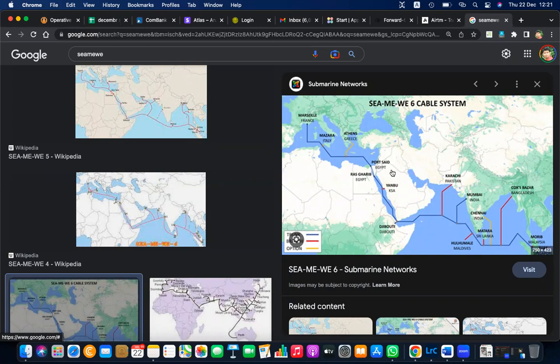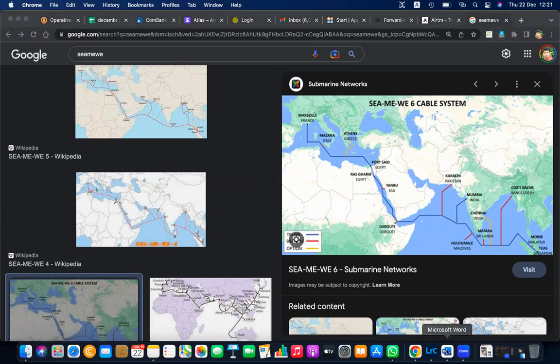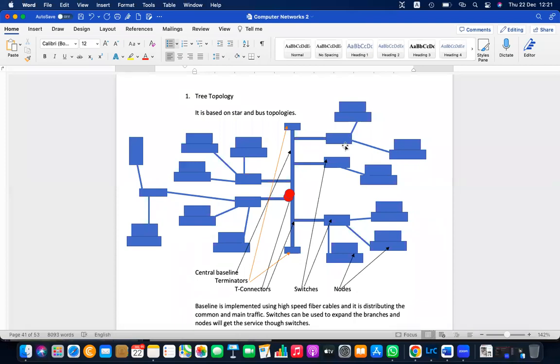This is like a bus topology, a central baseline, then T connectors to connect the continents and subcontinents. To this tree topology, ISPs are connected. ISPs give connections to many parties like this. So the internet works in the tree topology, a mix of bus and star. It has the easiness of the bus and also the flexibility of star topology. But if the central connection is damaged, then we will not get it. That is placed under the sea.